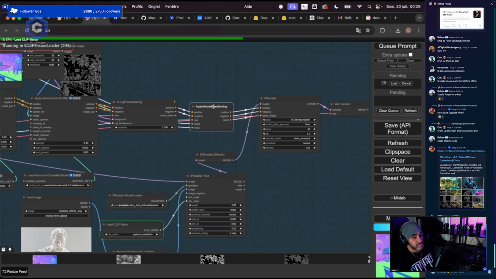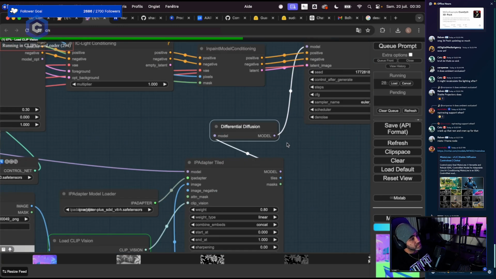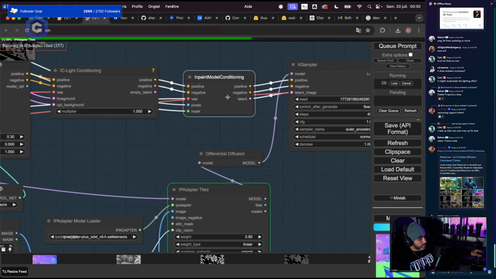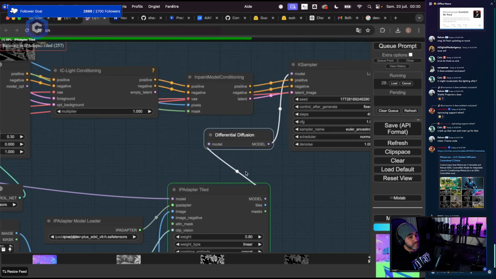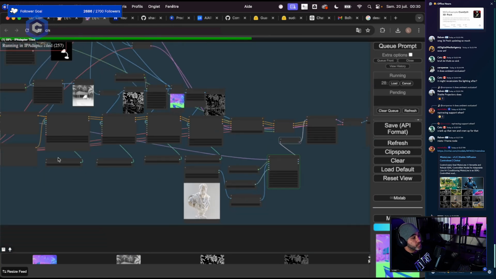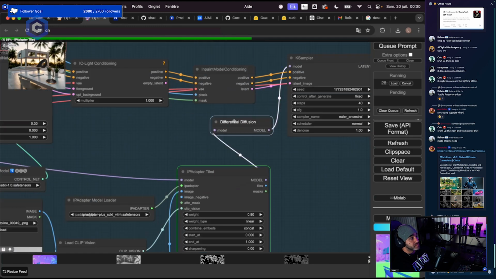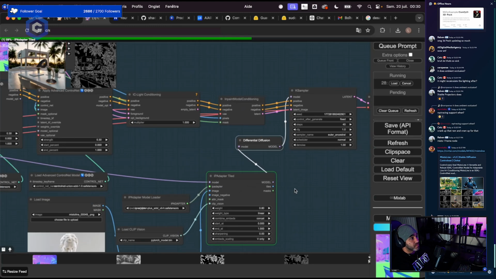So it's using inpaint conditioning, and what is very cool in this workflow, I think, is that it's using not a classic inpainting but what we call differential diffusion. It's a node that replaces a bit. For me, it's better than classic inpainting, because combining it like this is very powerful and it will really integrate your object better. It's very easy to connect. You just need to connect your model to the differential diffusion and then to the KSampler. So it's really not so complex.